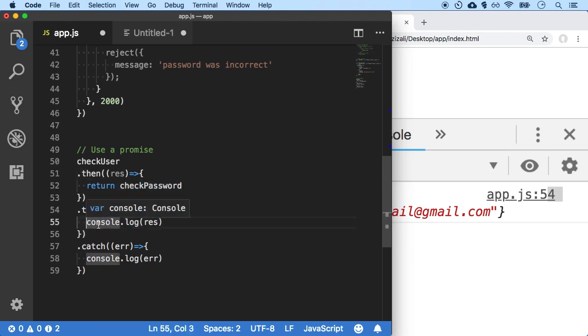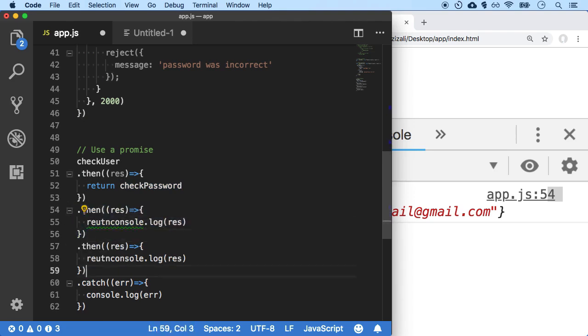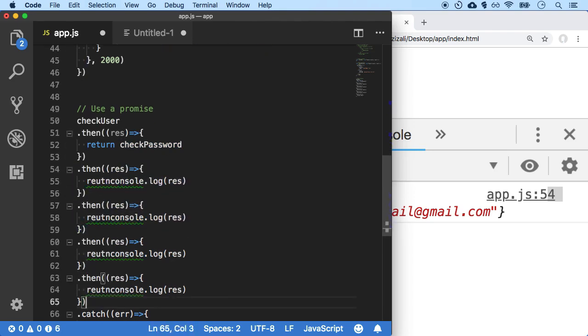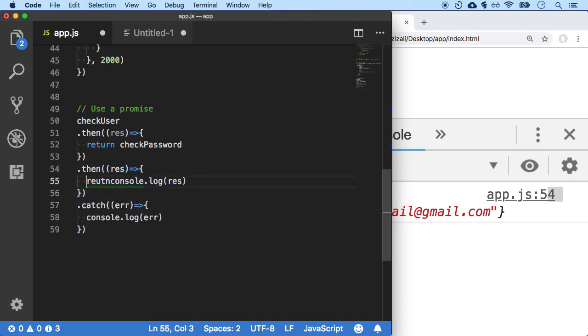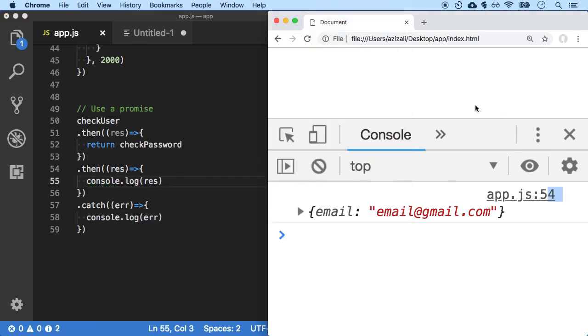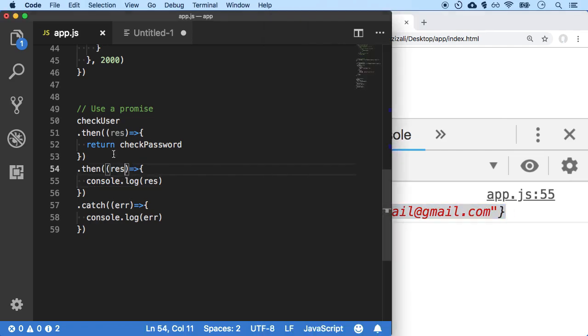And let's say if I want multiple promises, I can return another one, and I can make another then underneath. And I can keep on doing these tasks that I have, so my code is easy to read, and one promise is resulting in the then, that is returning another promise that is received by the next then, and so forth. And it just keeps on. Your tasks can be in one sequential order. So just to give you the demonstration on this step, I can simply save and now refresh, and our result should be the same. But our code is much more elegant, and we are chaining our operations.